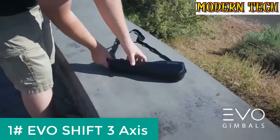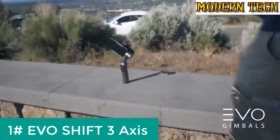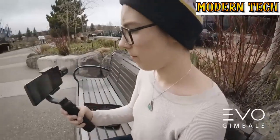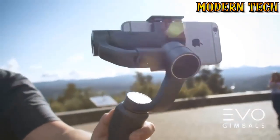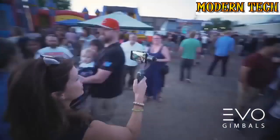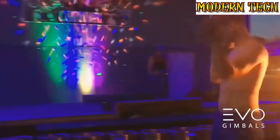Evo Gimbals is proud to introduce its newest product, the Evo Shift. The Evo Shift will transform your smartphone into a Hollywood-style Steadicam and allow you to capture incredibly smooth video. The Evo Shift Gimbal. Finally, your video's worth sharing.